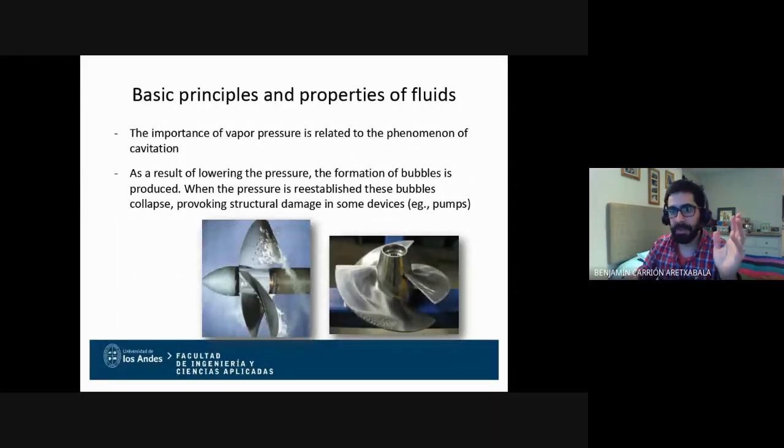You might have heard cavitation also in old houses in the plumbing, when you open the faucet and you hear all the plumbing clanking, because there is a sudden increase in velocity, and that velocity reduces the pressure, and the system is not well designed. So there are parts that have already very low pressure. So when you lower the pressure further, you reach a cavitation point.